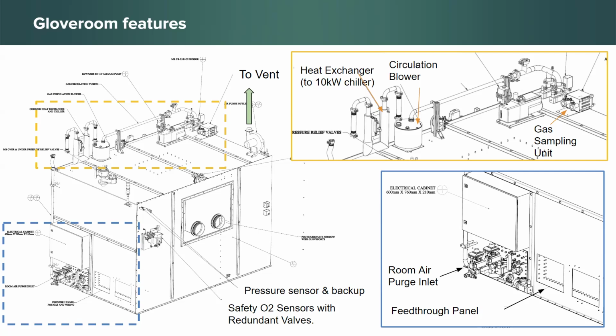On the left side, you can see all the electronic box, the feed-throughs, including the room air purge inlets. Whenever you're in the downtimes, you don't want to run anything lithium. You push all the lithium into the dump tank, which is the storage tank inside the box, and turn off the valves, and you can purge the room with room air. So you can enter this. Of course, this is related to the oxygen sensors that control the doors and the access.